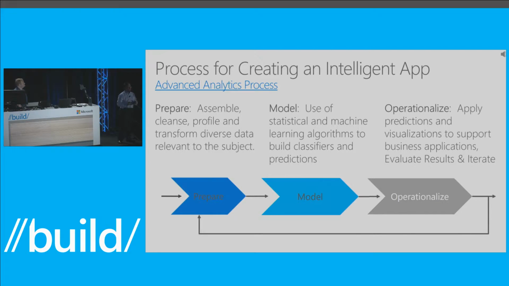exercise. And then operationalization. Typically what happens is people develop this in a statistical language like S, and then throw it over the wall to a line of business developer who actually translates this and makes sure that there is nothing lost in translation, if you will, and be able to then operationalize it. And then if you want to change it, you go through the process all over again, introducing a lot of latency and errors into the system potentially. And so it is important for the system to be able to support you from model to operationalization, and your line of business application really benefiting from it has to happen very quickly.